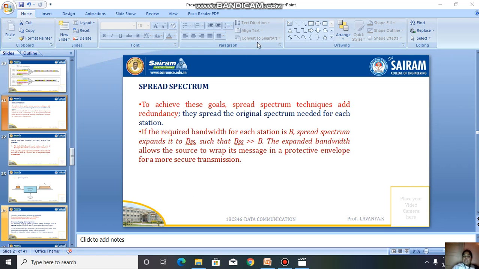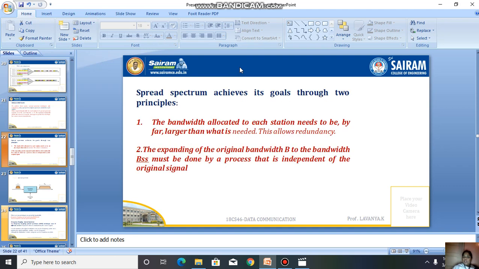The next point is that spread spectrum works on two principles. What are the two principles? The first principle is the bandwidth allocated to each station; to each station we have to allocate the bandwidth.